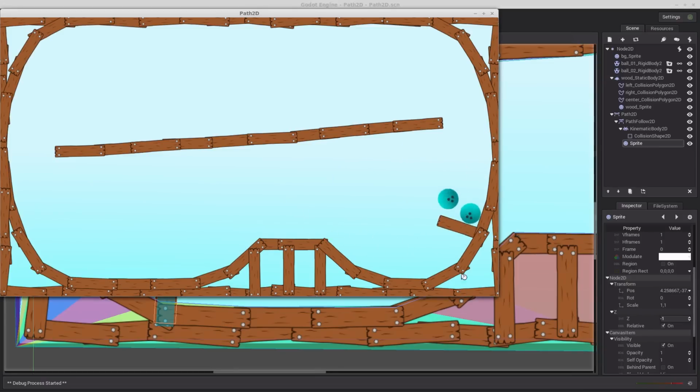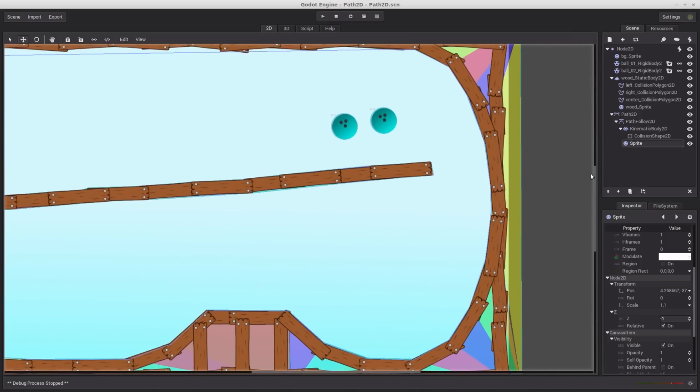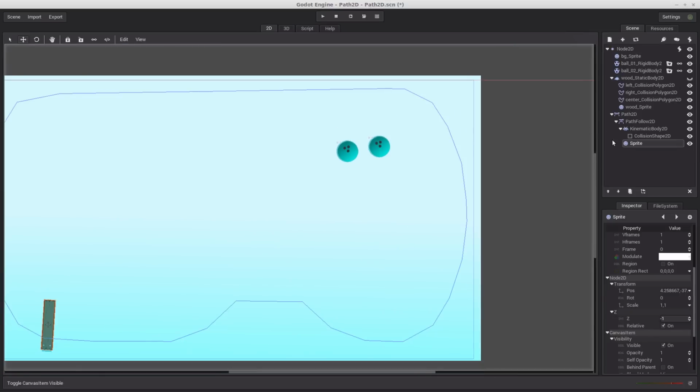One thing I do notice is that the motion is fairly jerky as far as the board is concerned. So is there a way to smooth those jerky movements out? And the answer to that is yes, you can smooth that out. It just takes a little extra time. So let's close this out, and let's for now just hide the wood area so we can see the path.